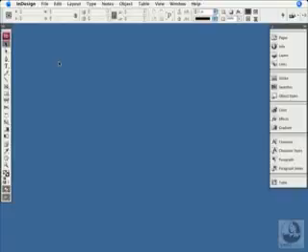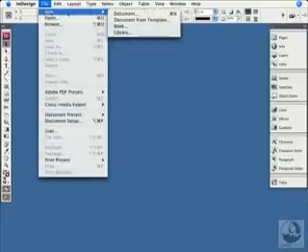It's time to make a new InDesign document. The way to make a new InDesign document is go to the File menu, and from the New submenu, choose Document. Or on the Mac, press Command-N, or on Windows, press Control-N. But instead of making a document from here, I'm going to show you a little trick. You can create a new document from a template.